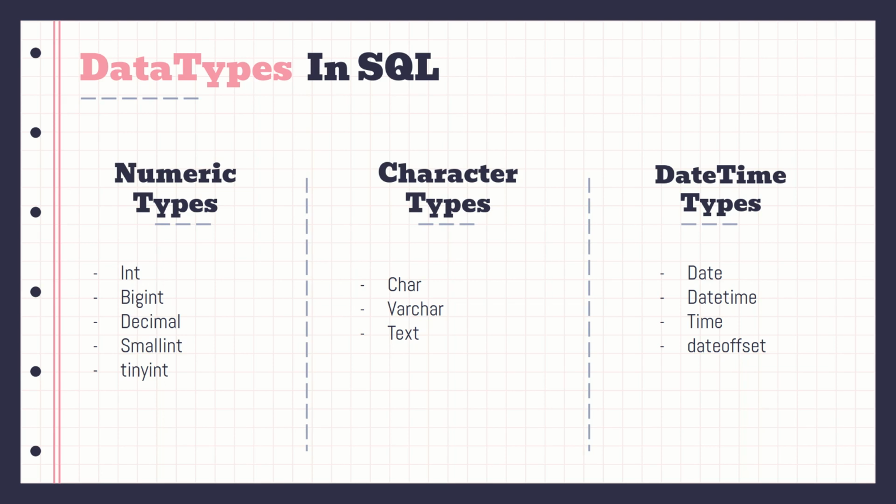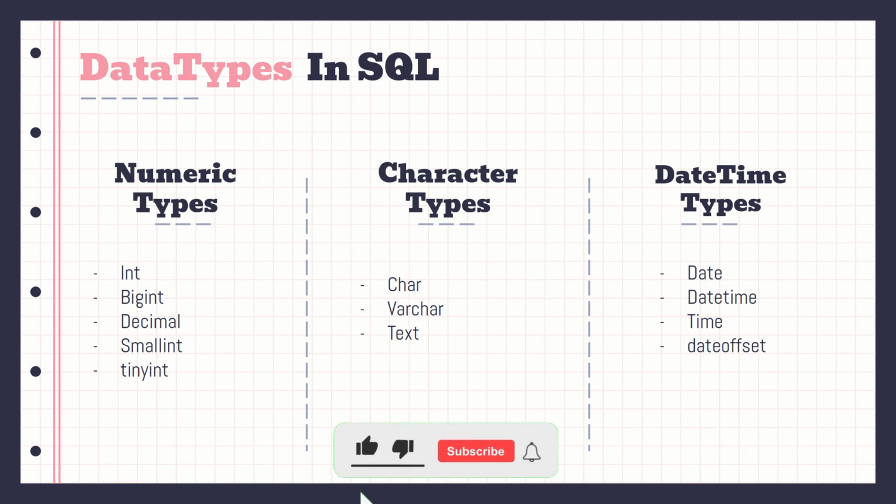Also characters, we can have char, which is just for you to store a single character. We can have varchar, which is variable length character, meaning that, for example, let's say that we want to have a user's name, and maybe the maximum number of characters inside of a username is 20. So you can say varchar and set it to be 20, meaning that no username can exceed the number of characters that you have set using the varchar. And we'll look at this more in depth. You can also use text to store a lot of data.